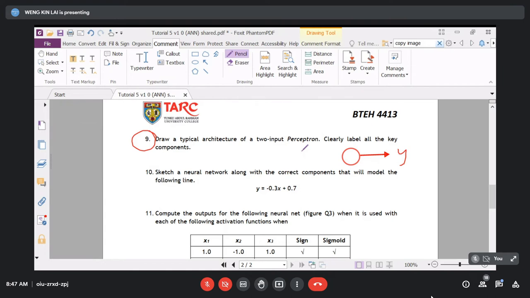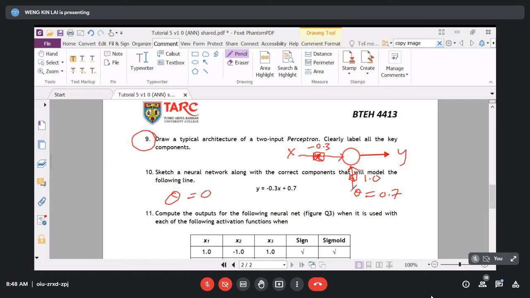Remember, we have this bias. So we have your x again, and then your one input. Now this time, I only do one input. This is, of course, minus 0.3. I set the weight to minus 0.3. And then here, my theta, I set it to be, say, 0.7. And this theta is again a weight here. This time, I put it as 1.0. In the earlier case, my theta equals 0, therefore I did not consider this. So this one actually will test your understanding of the architecture. Like how does the perceptron work? How does it look like?